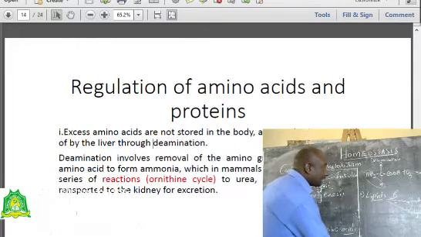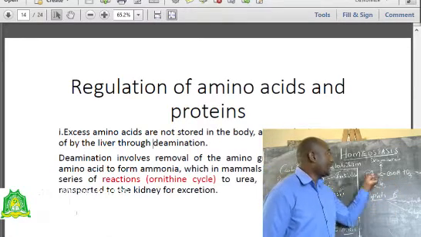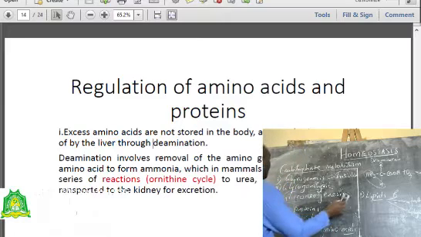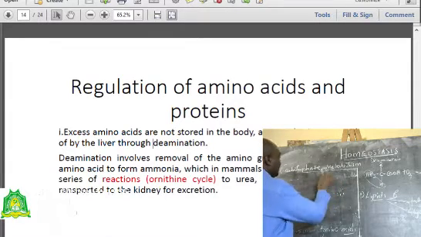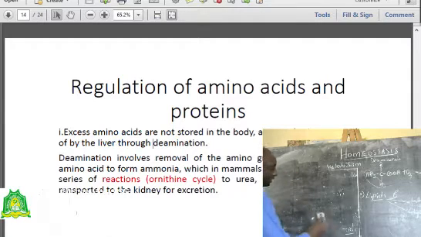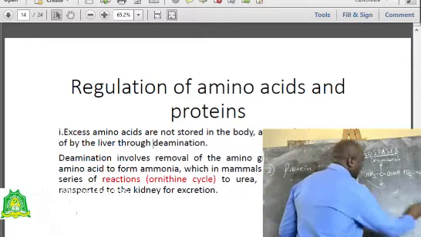Dear learners, let us continue with functions of the liver, in connection with this process of deamination. Apart from this carbohydrate regulation, we also have another process of metabolism, and in this case it is protein. So you can term it protein metabolism. Number 2, protein metabolism. How does this one occur?